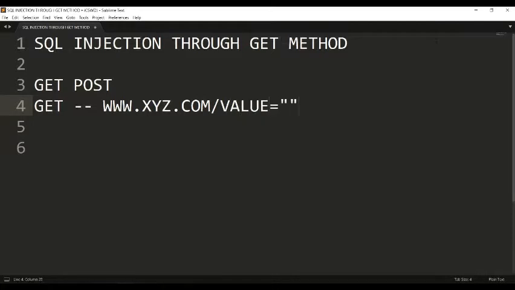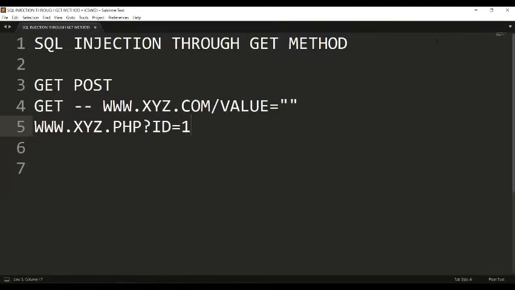It passes like this, and you have seen some pages like www.xyz.php?id=1 or 2 or 3. That's how they map their pages.